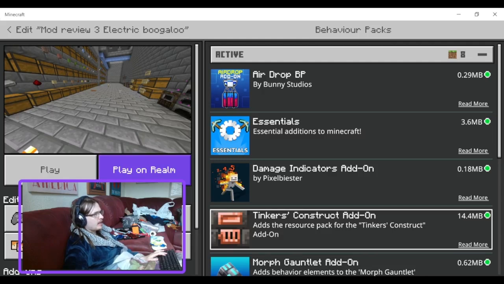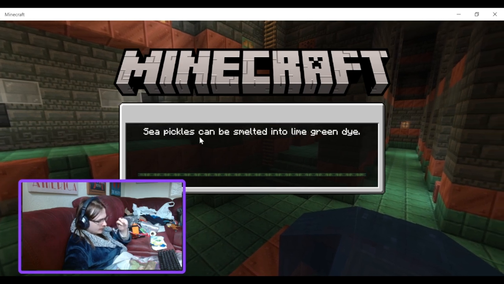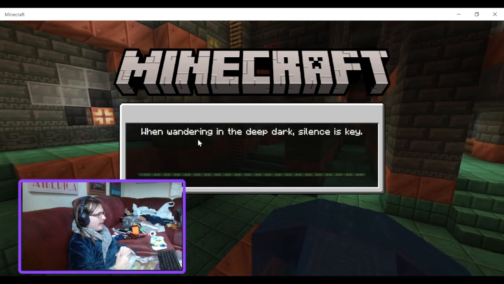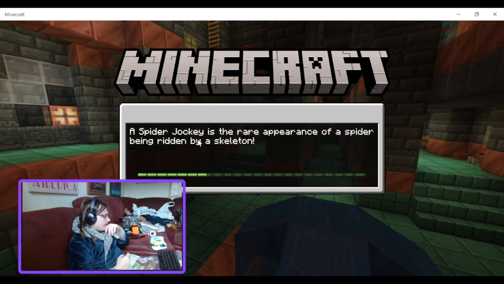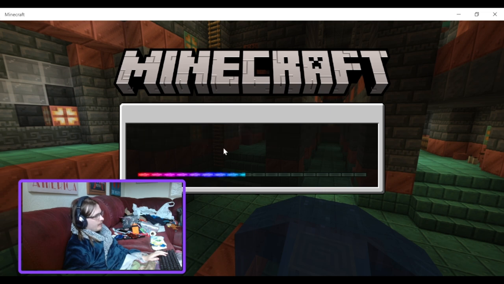So today we'll be taking a look at the Airdrops add-on. This is a very simple add-on from what I know. Basically, you kill mobs, sometimes they drop these remotes, you place down the remotes and then the Airdrops come. And it has some unique items in it. So we'll take a look at it when this is loaded.